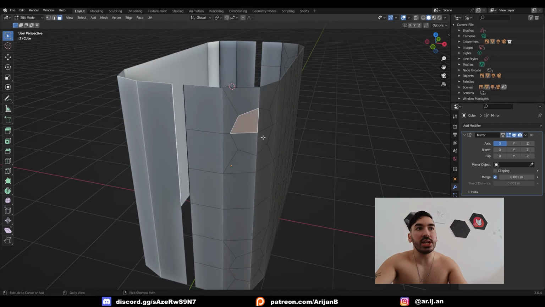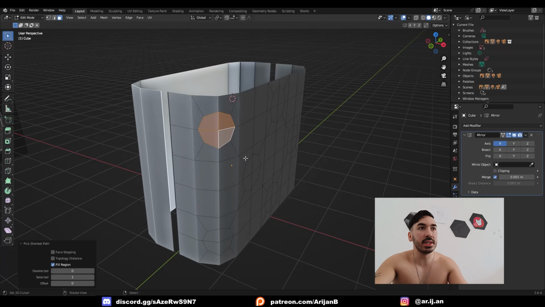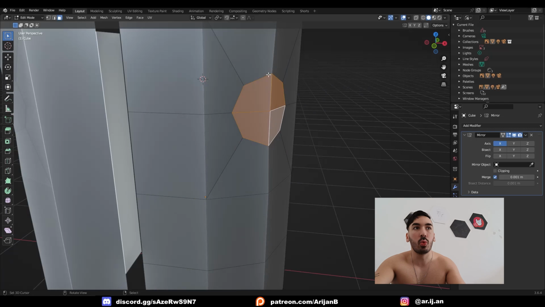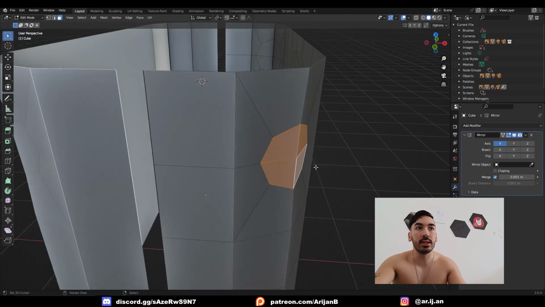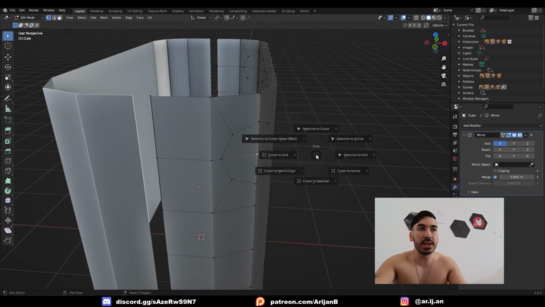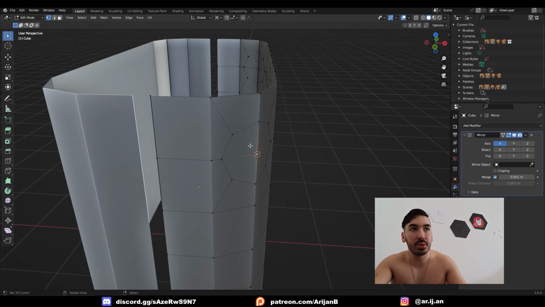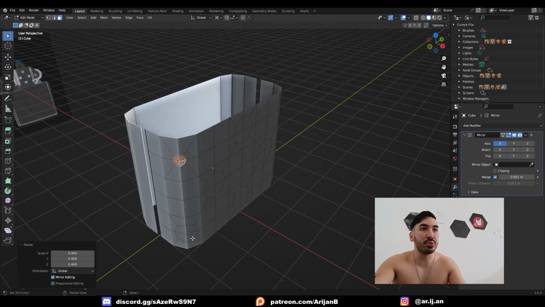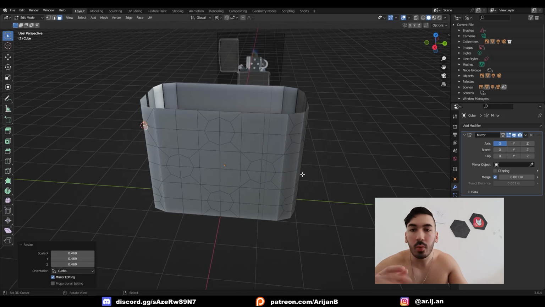Now it's a lot harder to change the size of these circles in the corner, because if you just scale it up, you're gonna get some bending in the geometry because they're scaling towards the median point, which isn't exactly aligned with the geometry. You would have to place your 3D cursor exactly on this vertex in the corner, then set your pivot point to 3D cursor, then select the faces, then scale this up and down, which you would have to repeat for every single one of these faces. We don't want to do that.